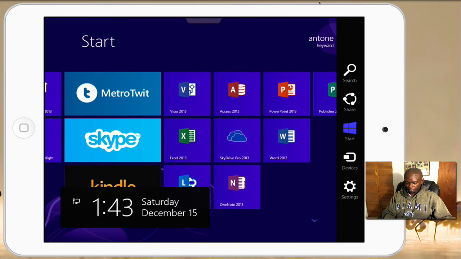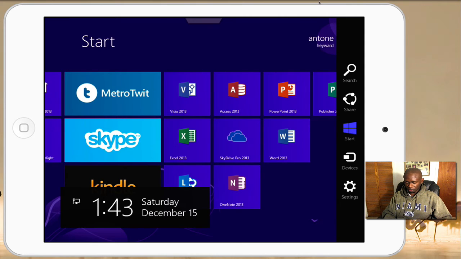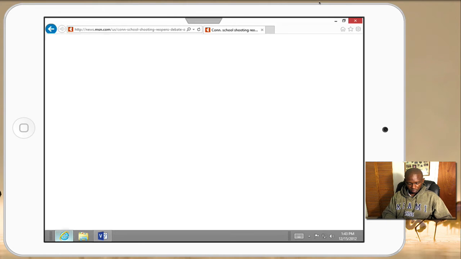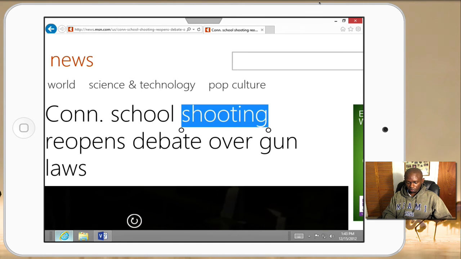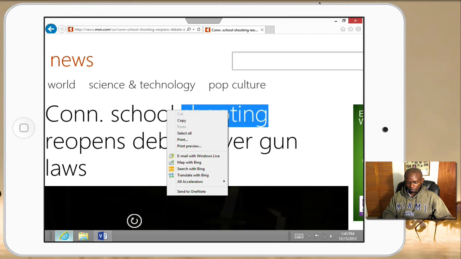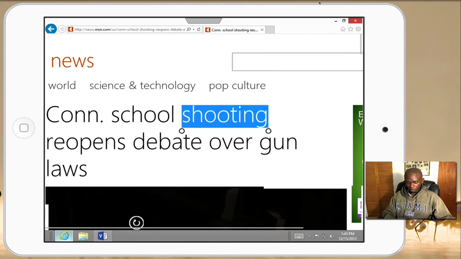So let me swipe off. I can go into settings just to show you here. If you've used Windows 8, I'm not going to go into that portion of it here. I just want to show off the Jump application. But let me show, if I'm in a browser, I can go ahead and select things here, and you can see the little deal that comes up to be able to select certain words. And if I select and hold, it gives the right click functionality there. We can pinch and zoom as well, so you get that feature.